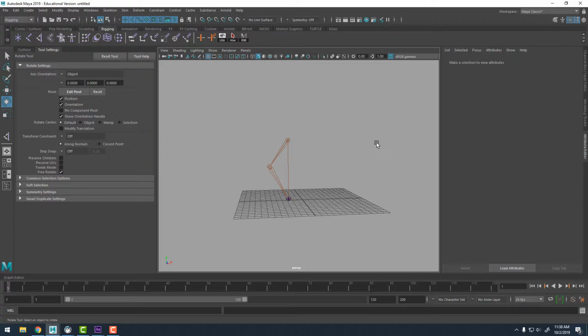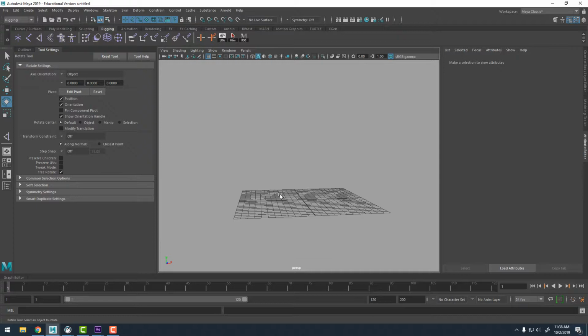The last thing I want to look at is the IK spline tool. It's essentially, or more or less, a similar tool to the IK tool, but it's for a joint system that's comprised of more than 3 joints. As you've noticed, all the joint systems that I've been setting up so far with the IK handle tool have been comprised of only 3 joints. So let me go ahead and take this and delete it.